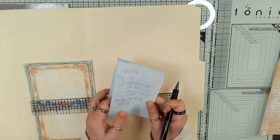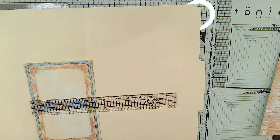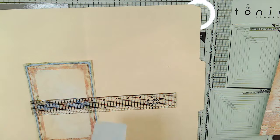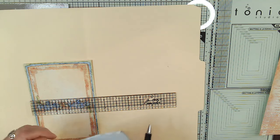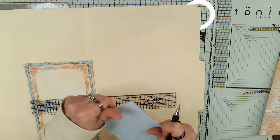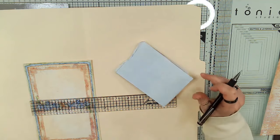I think we're going to need a new page. I took my medicine before we started and then forgot to turn the timer off. Sorry about that. Okay, so now I will eventually write on the back of that. I won't waste it, but for right now, I need something flat.